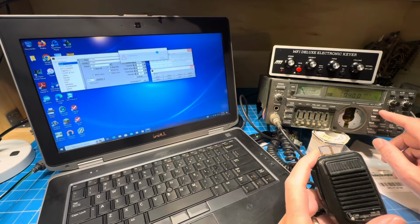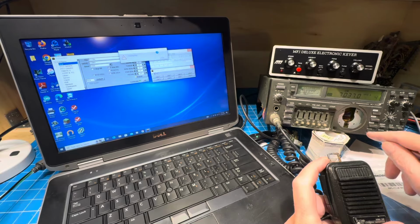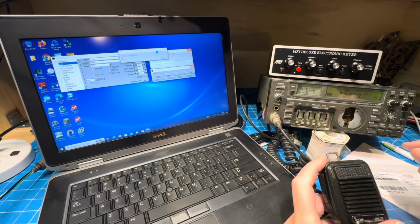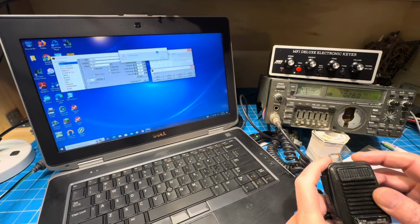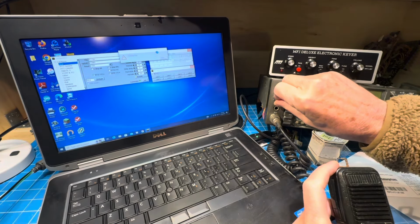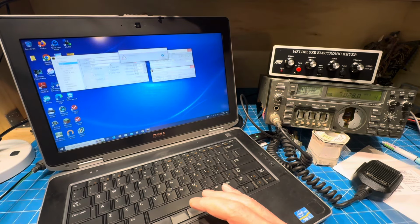So I've got the passband tuning really narrow, although the band seems to be a little bit quieter. I was S5 last night for noise. And I guess I'm still S5, so the notch filter was on. I don't have a CW filter, so the passband tuning is as close as I get. So that is at least sounding better.